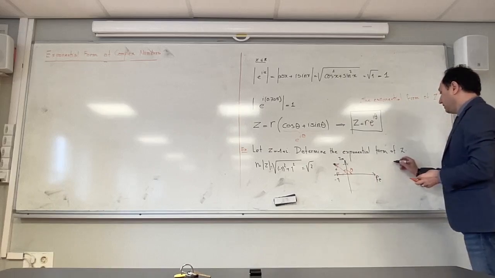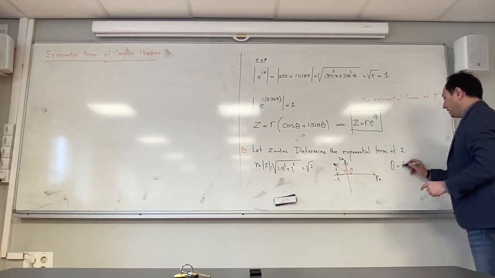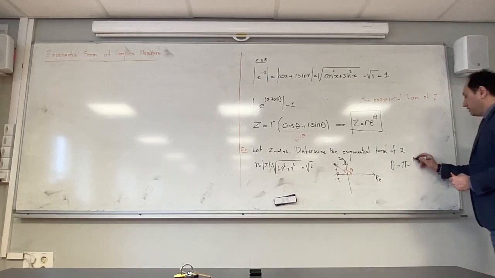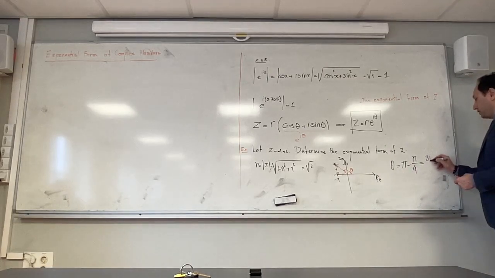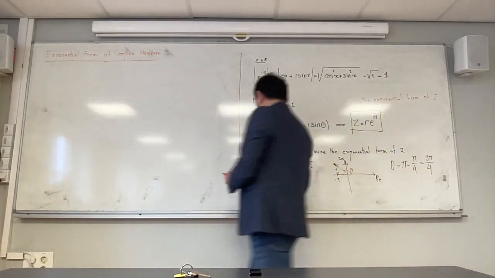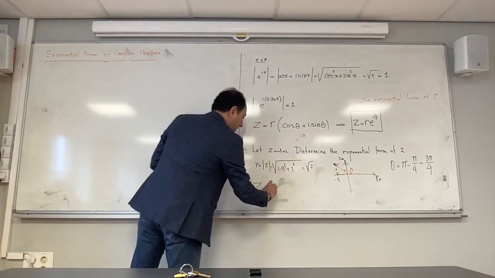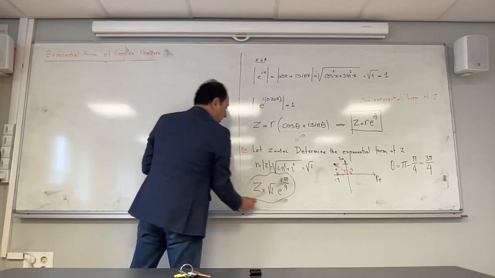So what is theta then? In radians, the full angle, which is pi, which is 180. In radians, it's pi minus that angle 45, in radians it becomes pi over 4. And if you simplify that, it becomes 3 pi over 4. Okay? And now everything is ready. So what you do, you just have it in the formula sheet. So z becomes r, which is already calculated, e to the power of i 3 pi over 4. So this is the answer to this question.